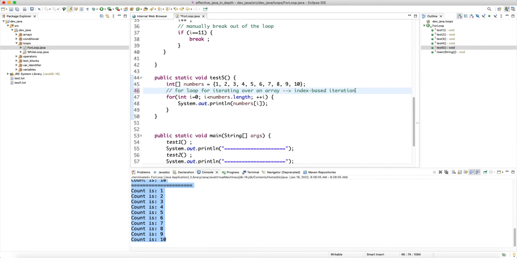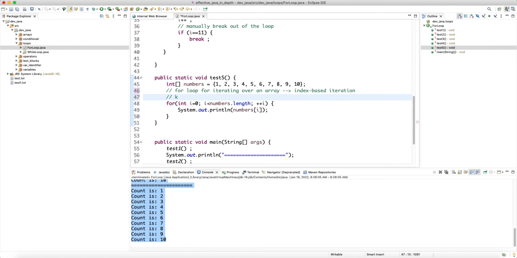So index based iteration, and remember, my goal is to iterate through all the elements of the array. Now with the index based for loop, obviously I can change this condition.